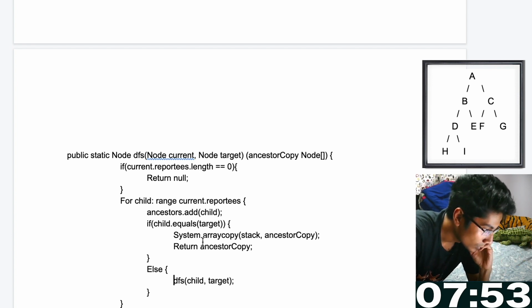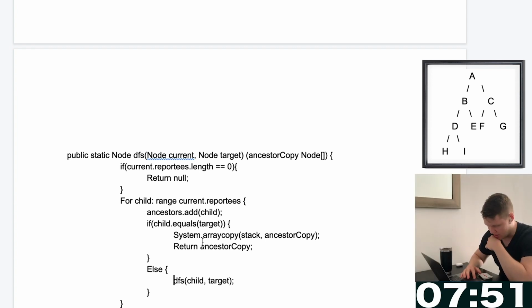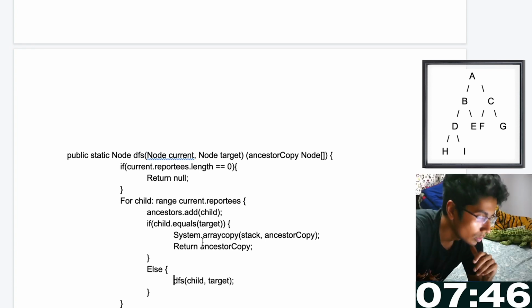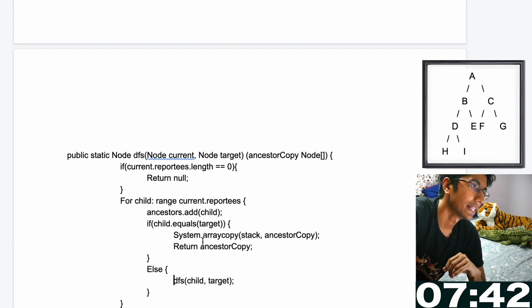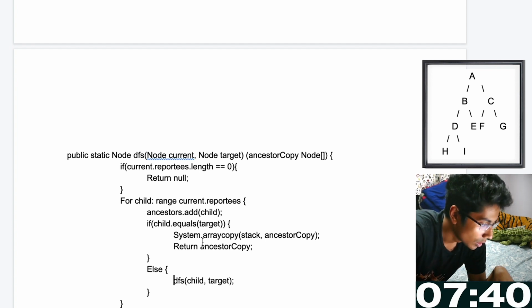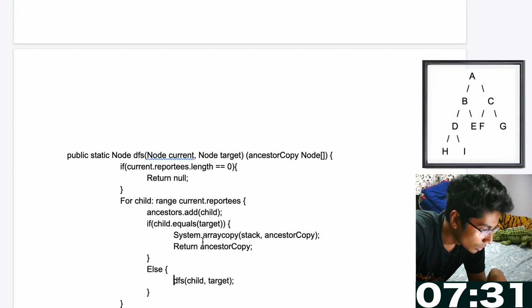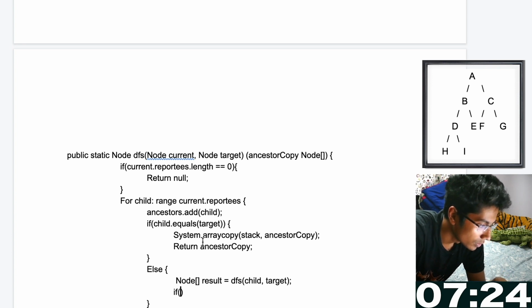I see, but then do you need to add some kind of check on this DFS call? Yeah. So the check is if it's null, then do this. If it's not, then return the ancestors. So I'm just going to be saying, what's this again? Node array result equal to this, if the result is null.